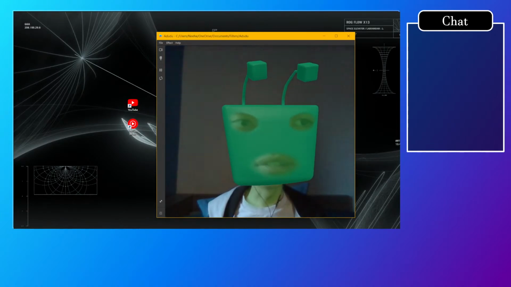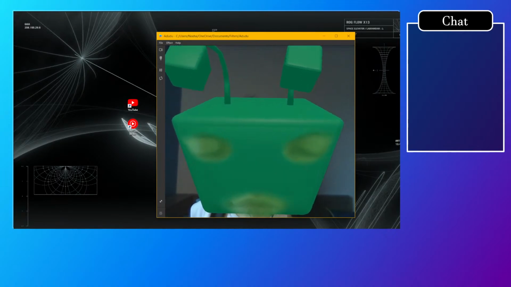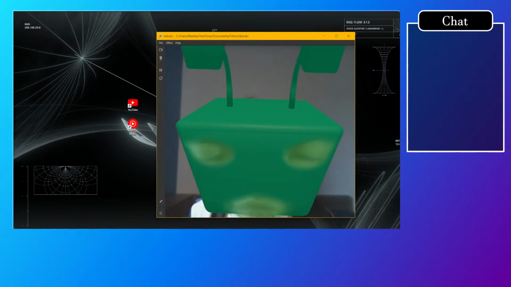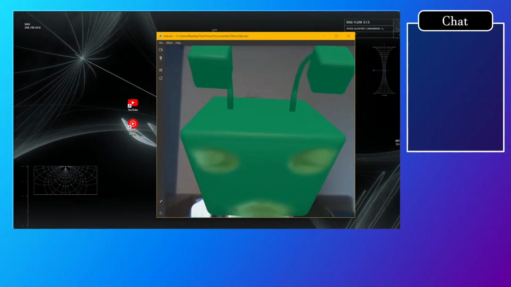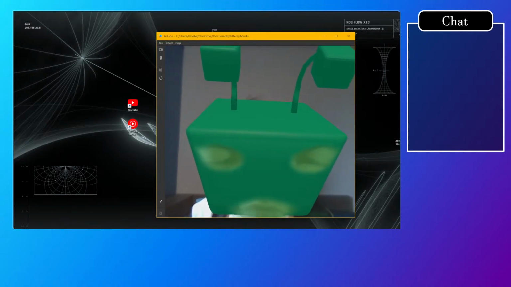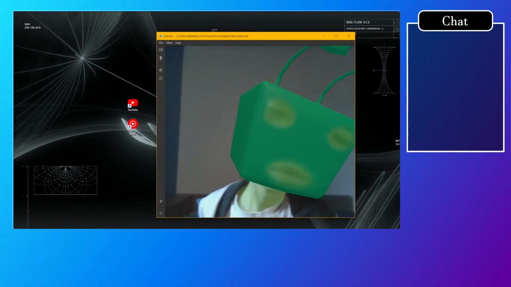It works great on the phone. Let me show you. Tracking is great on phone.